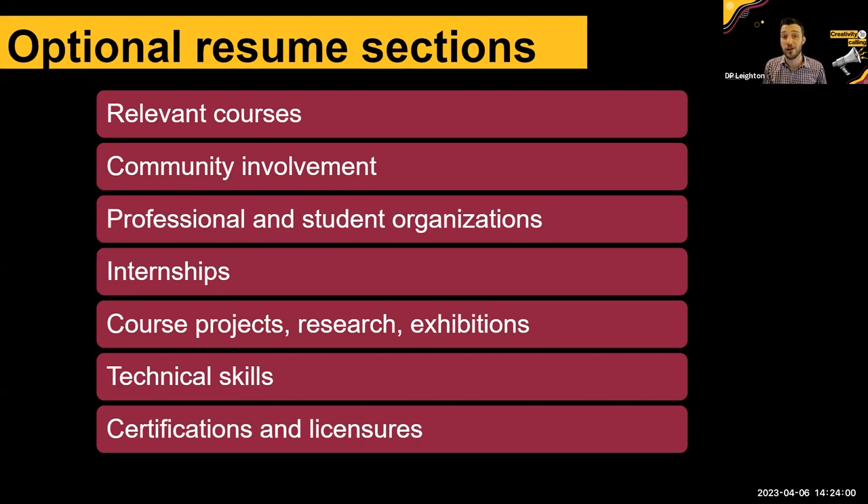There are many optional resume sections beyond name, education, experience, and skills — such as relevant courses, community involvement, volunteer history, and course projects. Course projects count as experience: you have a boss (your teacher), an assignment (homework), a timeline with deliverables, and compensation (your grade) — those are four basic components of a job, done in school. If you don't have much workforce history, you can still find relevant things to include. Later in your career, depending on your discipline, you'll likely earn licenses and certifications, which go under your education section as their own subsection.